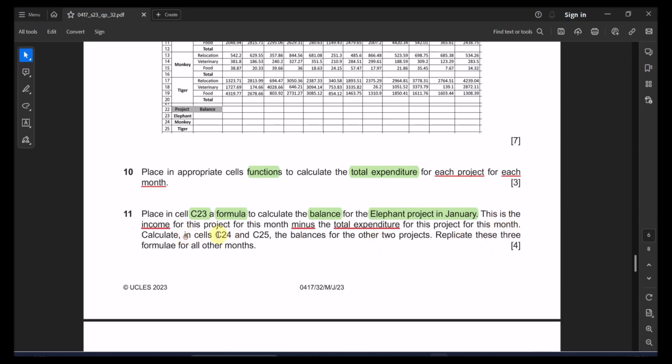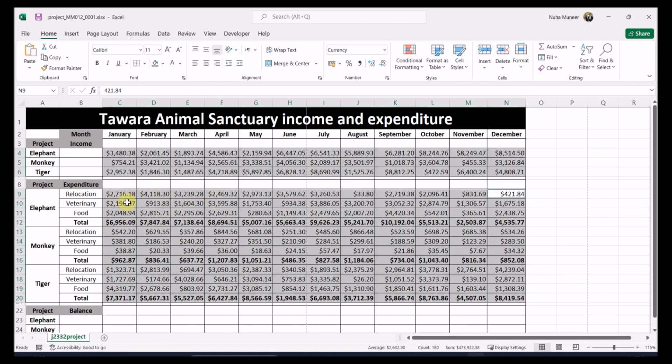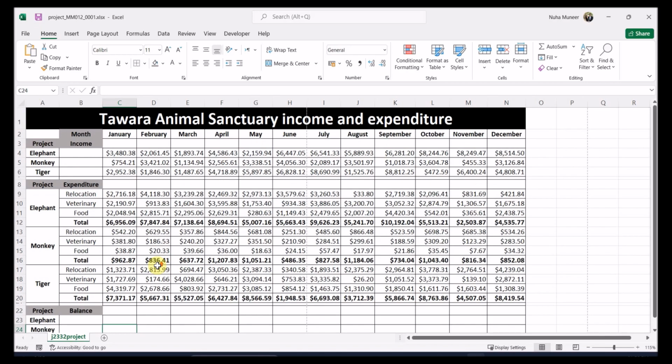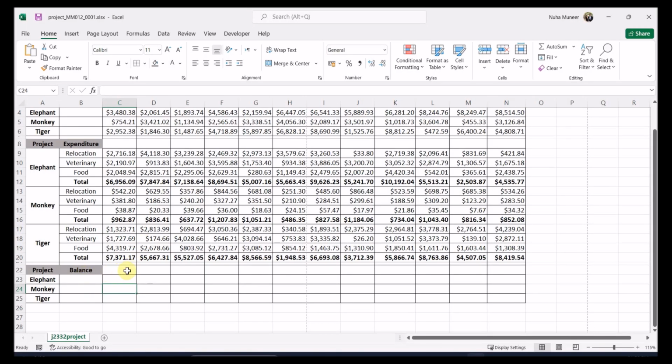So calculate in cell then 24. So let's do cell C24 first. Let's go to C24. They want to calculate first for the January, 23, sorry, my bad. Okay, first for the elephant, and they want to calculate the balance.